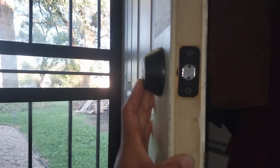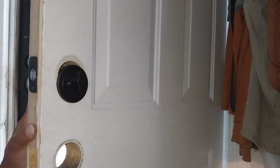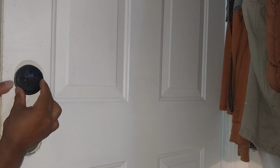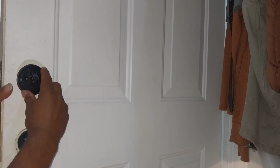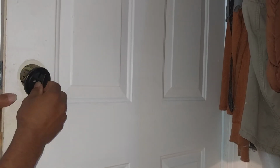I'm in a very small space, so you gotta excuse me. This is a very, very small back porch. We're just slapping this together. I was doing it, so I said, hey, let's go ahead and do a little recording, so maybe we can help some people out.